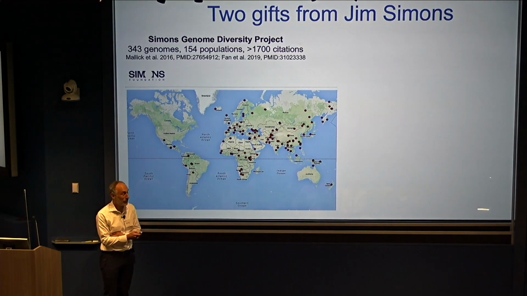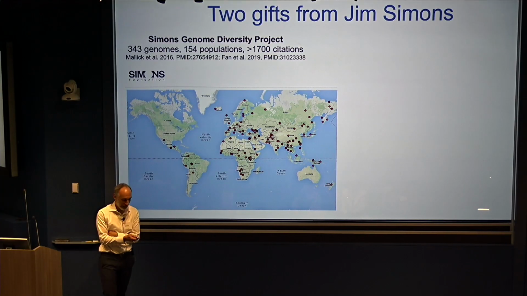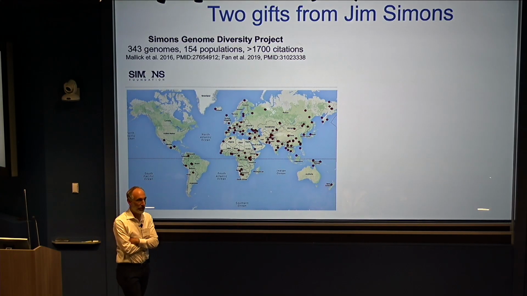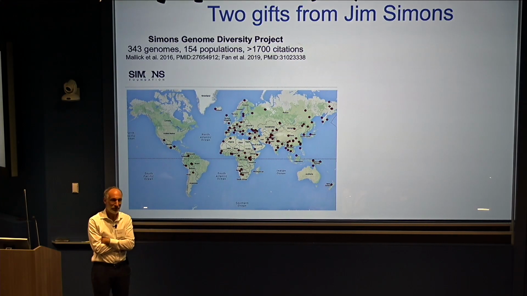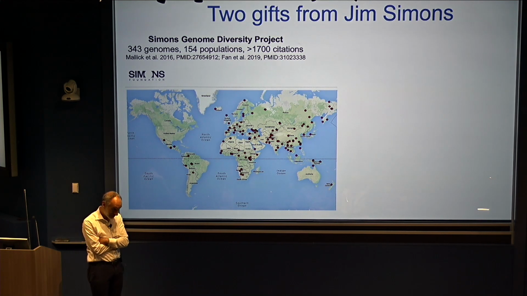And I wanted to begin by thanking Jim for two gifts. The first is support that we received in 2014 and 15 for a project to sequence the genomes of people from more than 150 populations around the world. This continues to be a reference data set that is used around the world, the Simons Genome Diversity Project.